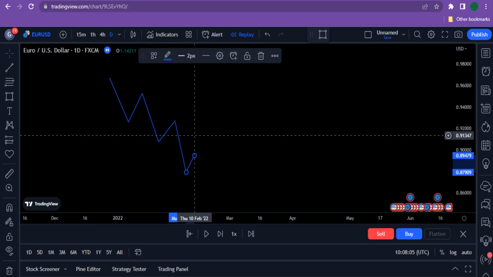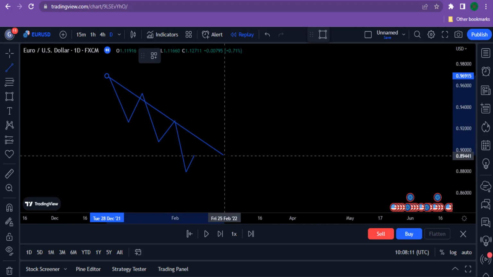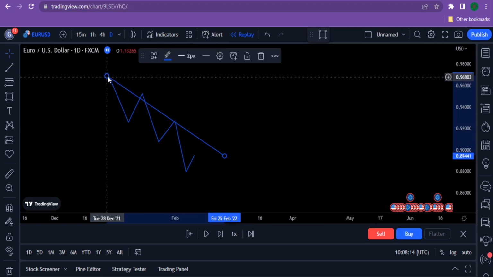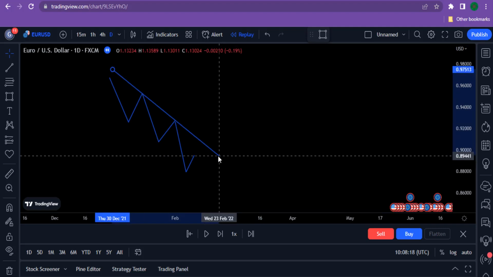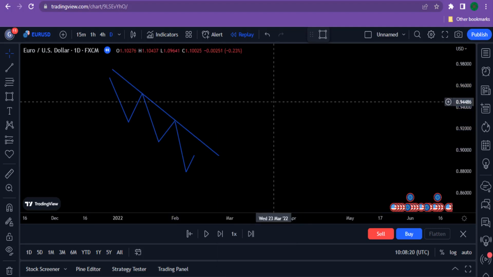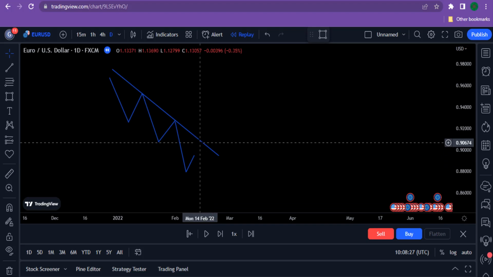So we don't know exactly. Then we go ahead and draw a bearish trend line to somewhere around this, just connecting two points. Oftentimes it will look something like this. Then a lot of traders just wait for the market corrective move to get to this point, then they look for a sell signal in the form of a reversal pattern or candlestick pattern. So that's one way to trade.